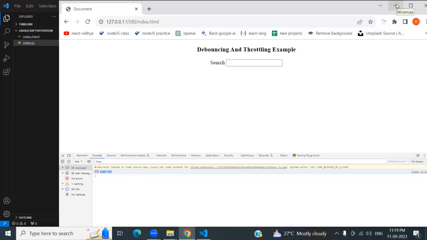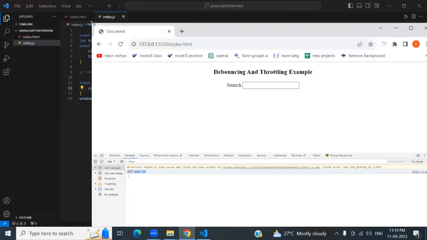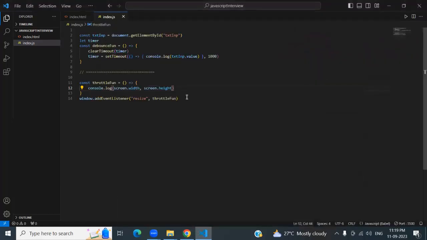Throttling does not depend on the user all the time. When the user resizes the window, then only it should happen, but if the user does it again and again and then pauses, it should not keep happening. At a particular interval of time the function should be called, and that is what we want through throttling.